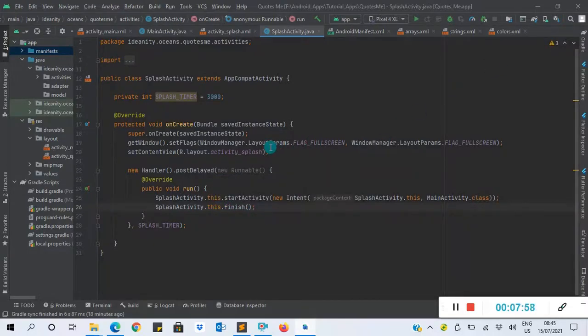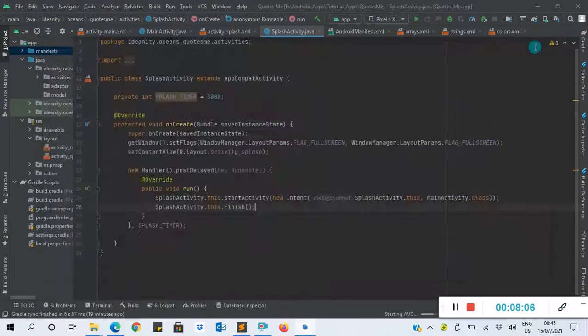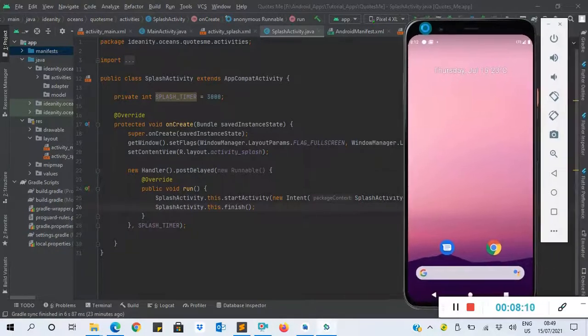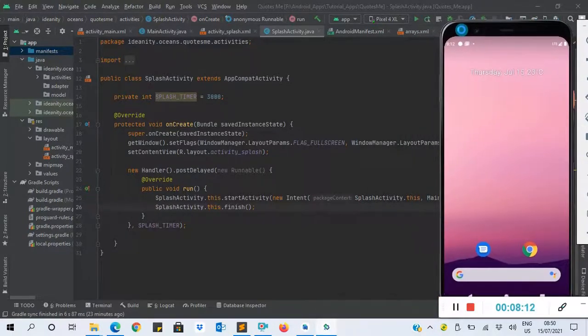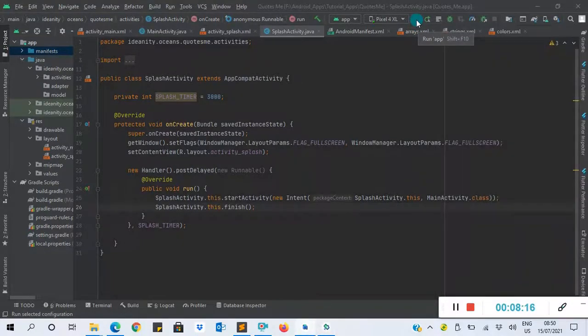So now we are going to test our application. Our emulator has opened, so let's run it.